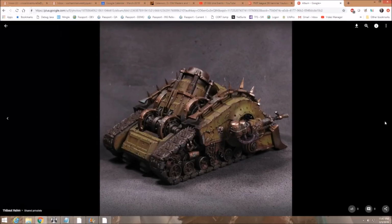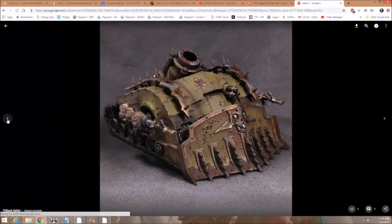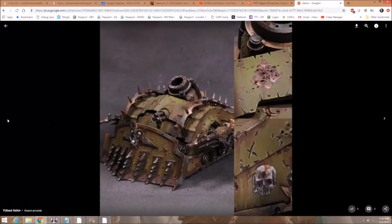So to finish off, let's pop back to the front, the main photo again, where he gives us a close-up of his freehand work that he's done on there. So he's got those two different instances. I think this reads pretty sharply. The skull itself shows up well from a distance. You can see it from the further away shots behind the guns.